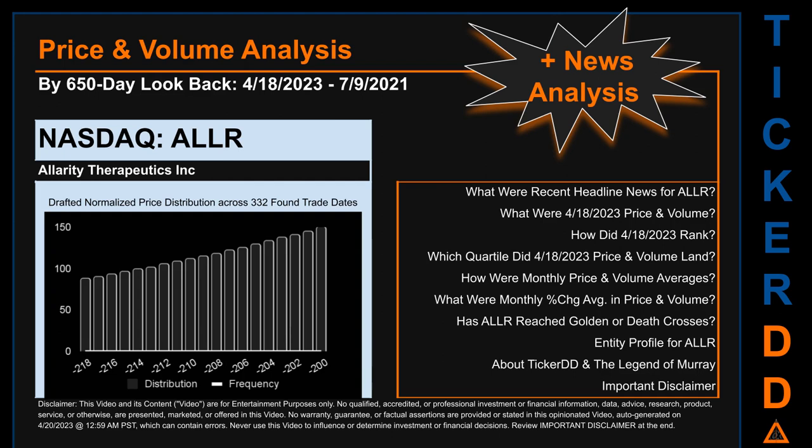The chart shown on this page is our initial attempt at studying the price for ALLR after dynamically normalizing price distribution across those discovered trade dates. The bar chart is the generated distribution and the overlaid line graph, if it is generated, is the frequency of the prices on the x-axis. We will enhance this look-through as our AI model progresses in the next iteration.